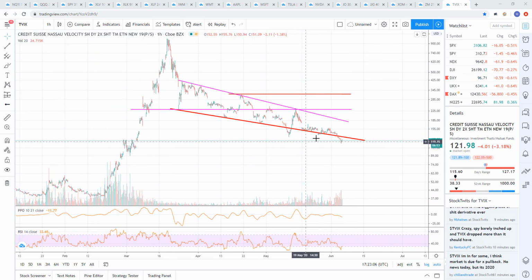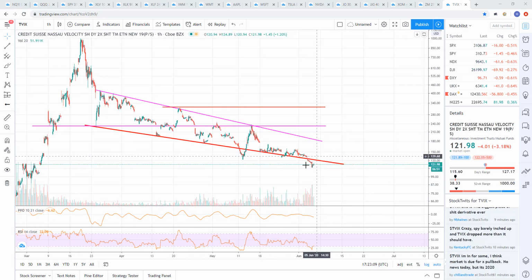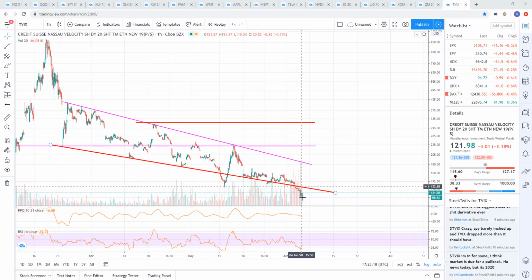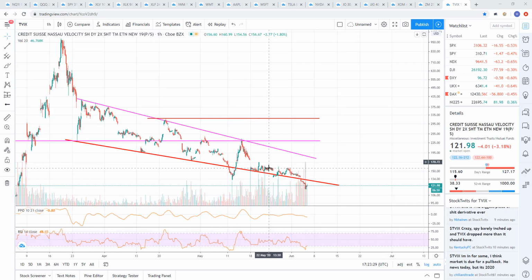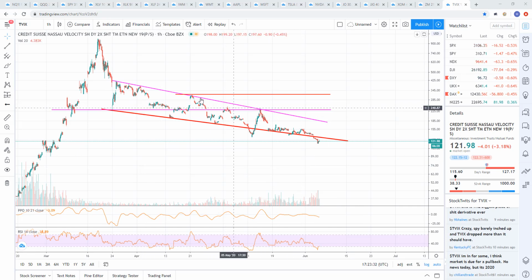TVIX. So this broke down yesterday, and we broke down once before, but you can see we're below this support line right here and still trading below it. So this one is, for me right now, kind of a no touch. I'm not really interested until we recover this trend line. If we can snap back up and recover it, then I would be interested in owning some more TVIX and watching this thing move higher. This is a bullish falling wedge, although not a very steep wedge. It's almost a channel, a price channel, but TVIX doesn't always chart perfectly.